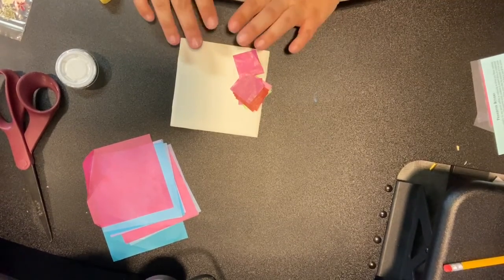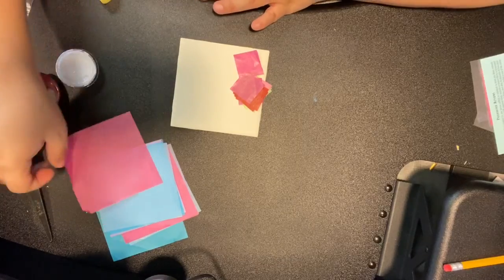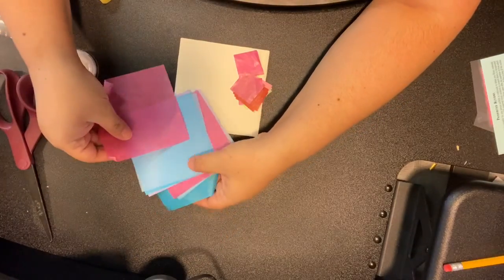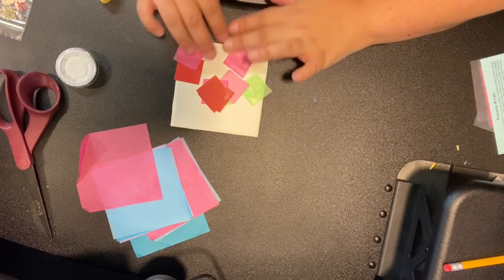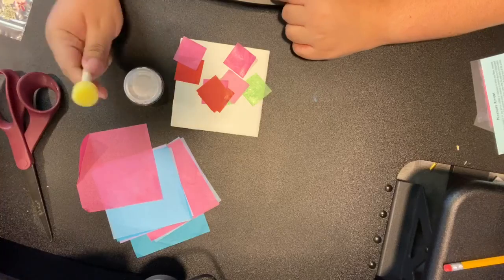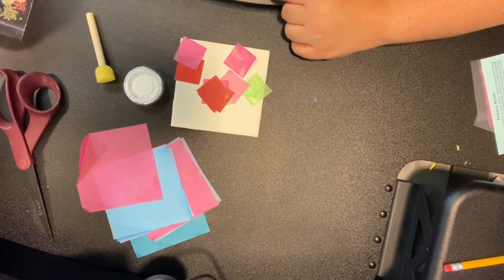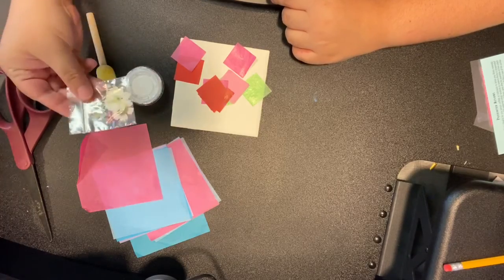So to make your little decoupage tile, there's a few things in your kit. It came with some large pieces of different colored tissue paper. There should also be some smaller pieces of tissue paper, a little thing of Mod Podge, a little foam brush, and then some cool little pressed dried flowers.